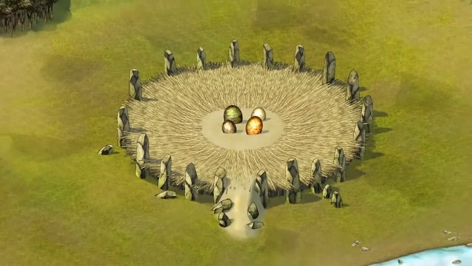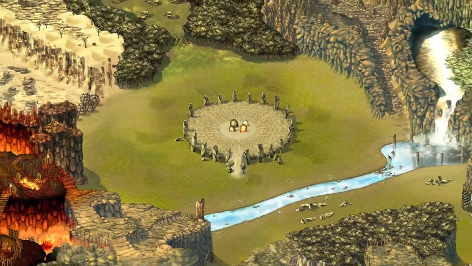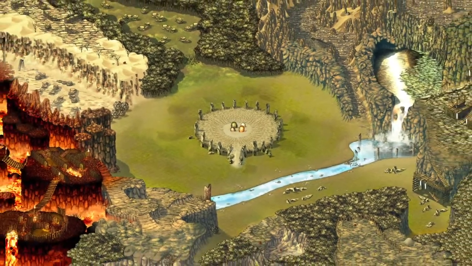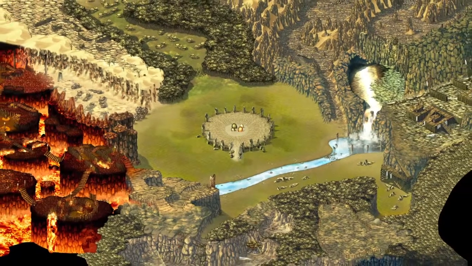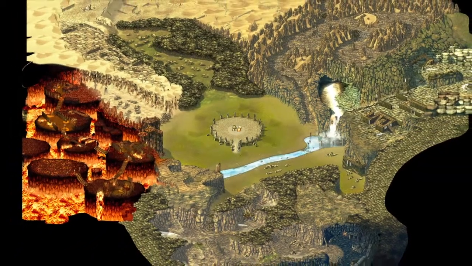This is the world map. It's about 60 by 80 inches big and 2 gigabytes in size. It's the biggest piece of art I've ever done. It's also completely continuous. You can go from one area to another with no loading in between areas.